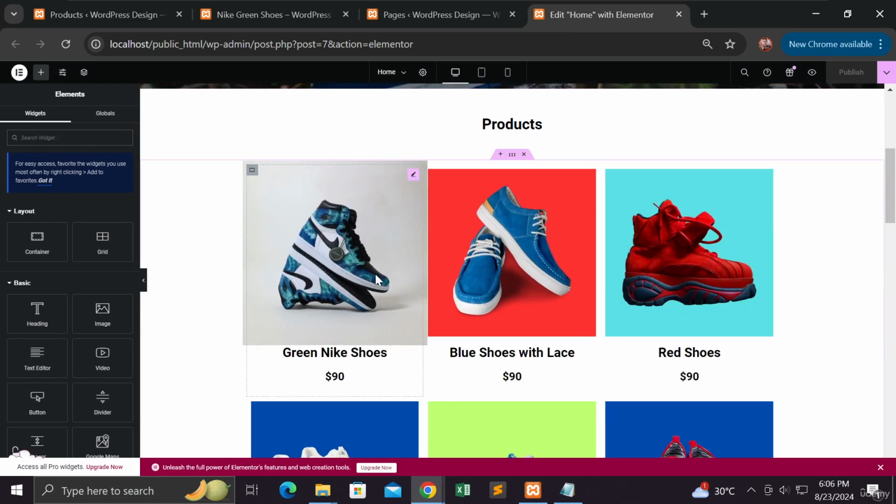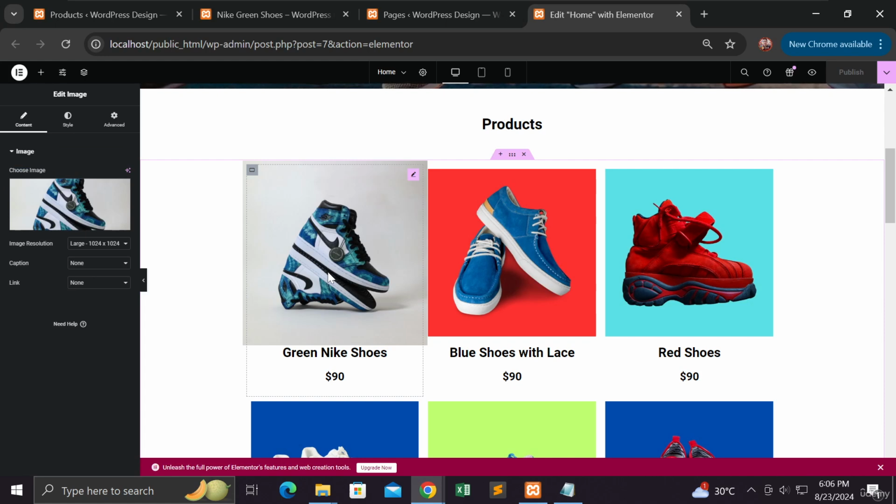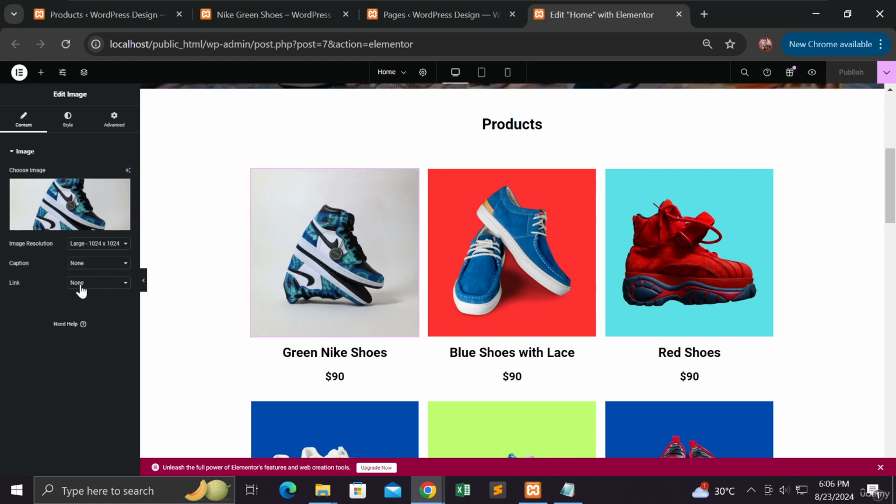Okay, so this is the green Nike shoes. So what I'm going to do is just click this one, and you will notice that there is this link, and the default value is none.